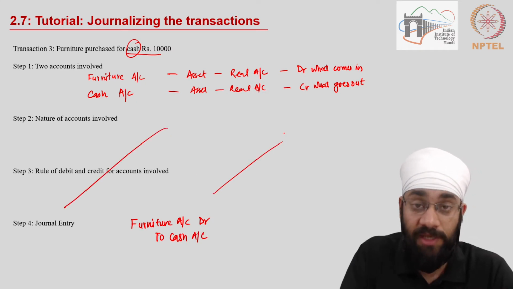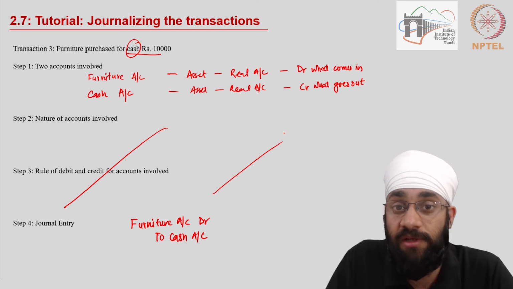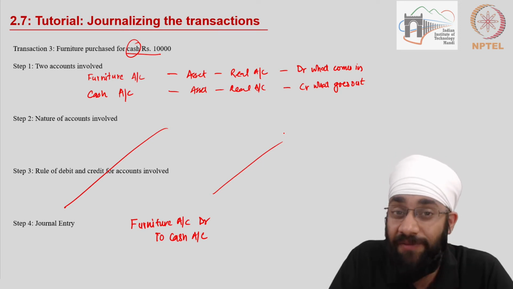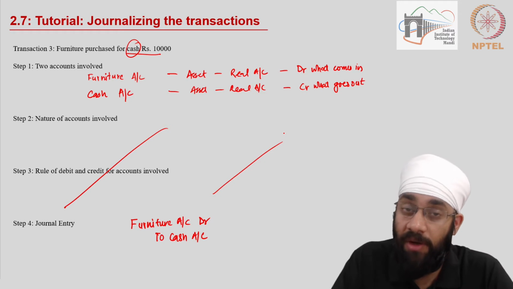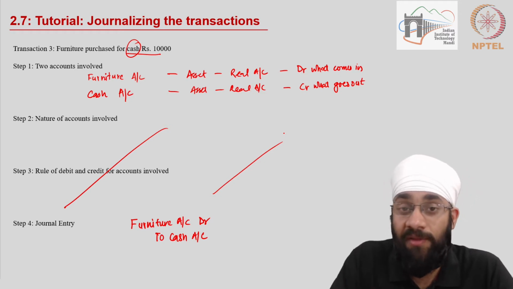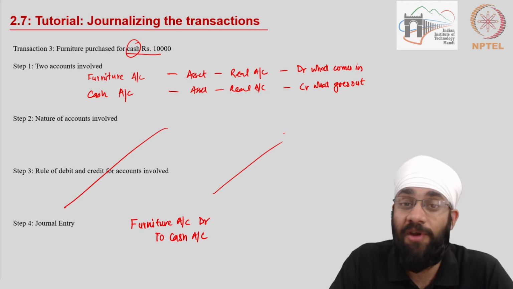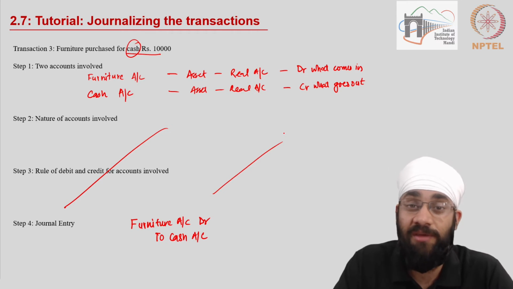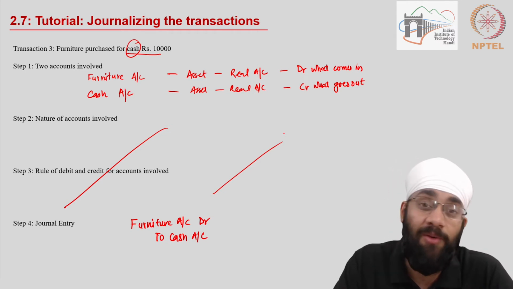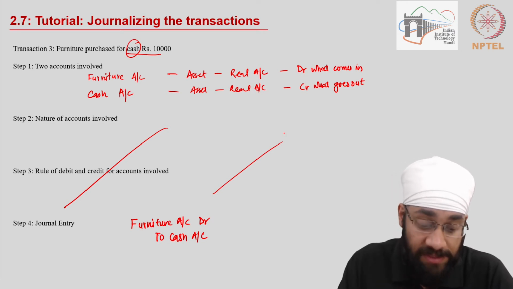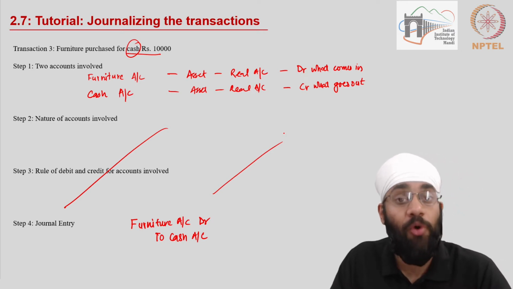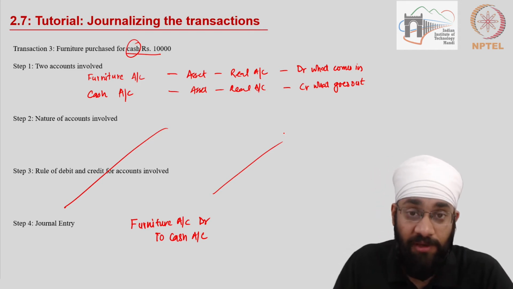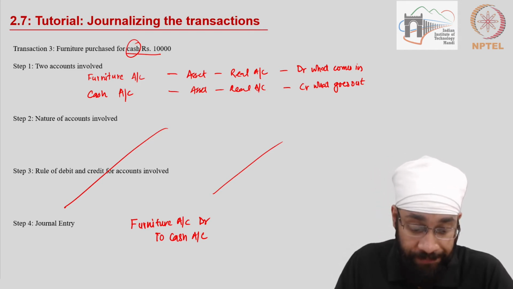Done. And now I'm skipping these steps, trying to make things a little bit faster. You don't need to spend so much time on writing every journal entry. You have to think carefully, but you'll get a hang of it. There are only about 30 to 40 types of transactions that you would get on a repeated basis. Once you know how to write a journal entry for capital brought in by shareholders, the journal entry is always going to be the same, with slight changes in the name of the person who is bringing it in, the amount changes and so on, but the process remains the same. So it's only about getting to know about 30-40 types of journal entries, and then you're done.